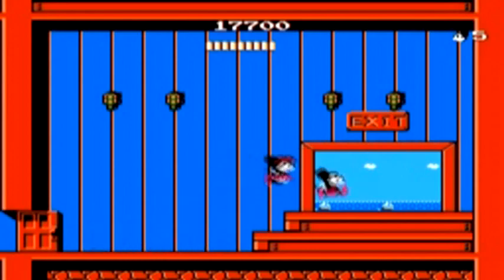As we make it through the door that we unlocked with the key, go over by the exit, it flashes, we see Mickey and Minnie smiling towards the camera, and we move on to stage number 2.